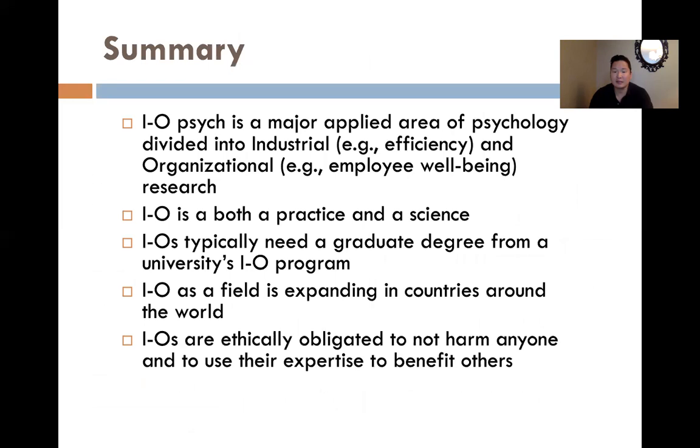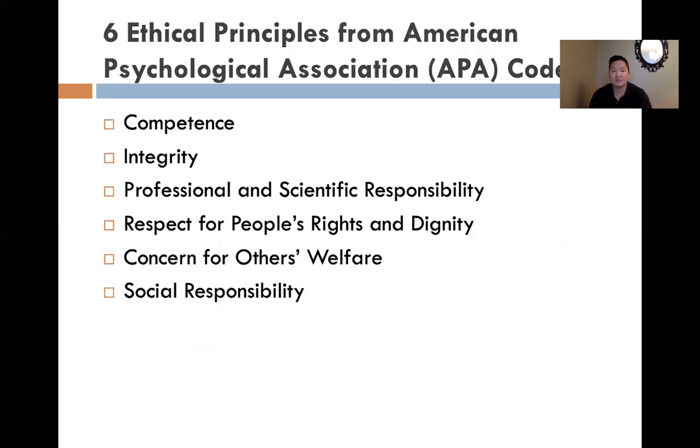And the last thing that I'll hit is these 6 ethical principles from the APA. We are psychologists. We don't necessarily belong to the APA, but we adhere to these, right? You have to be competent. And this isn't just like you have to know what you're doing. If you're going to go work for a client, you have to know what you're doing if you're going to sell them your service. You can't just say, oh, yeah, I can totally do that, and then not know how to do it.